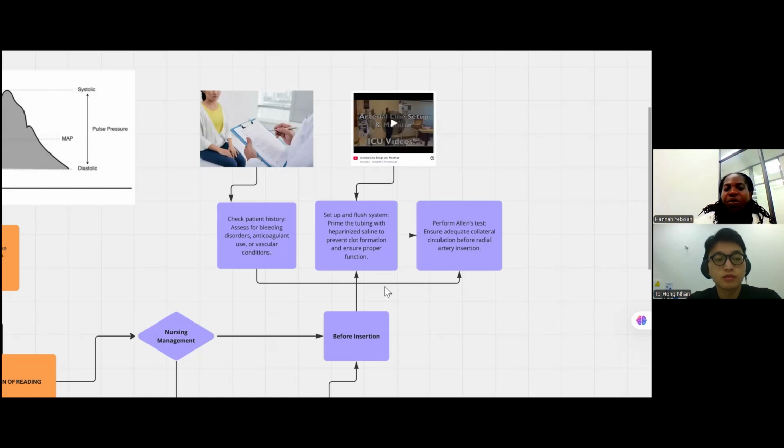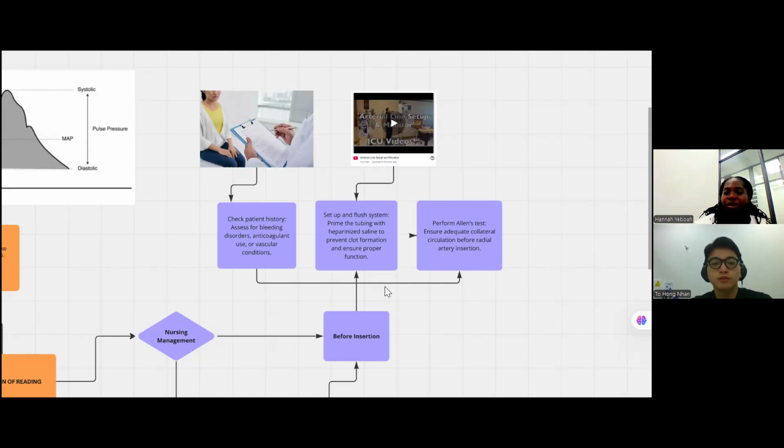You can also assess the past medication that the patient has been using, or past surgical history, if the patient has had this surgery or this procedure before or not. You can ask about family history and all that. These are very important for us as nurses to be able to gather all the important information to hand it over to the doctor.